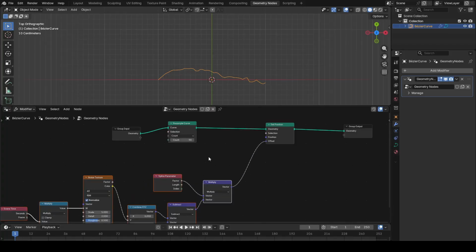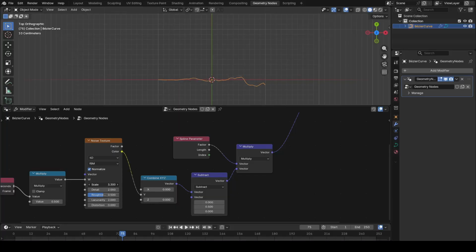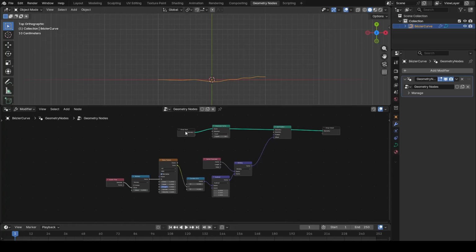So here you can see one end of our Bezier curve is fixed, it is not moving, and this is what we want in our smoke animation. So the source of smoke, at that point the smoke shouldn't move here and there, right? It should move once it goes a bit higher, and that's what we are trying to achieve. So at the source we don't have to make our curve move, and this is what we are trying to achieve with the help of this spline parameter.